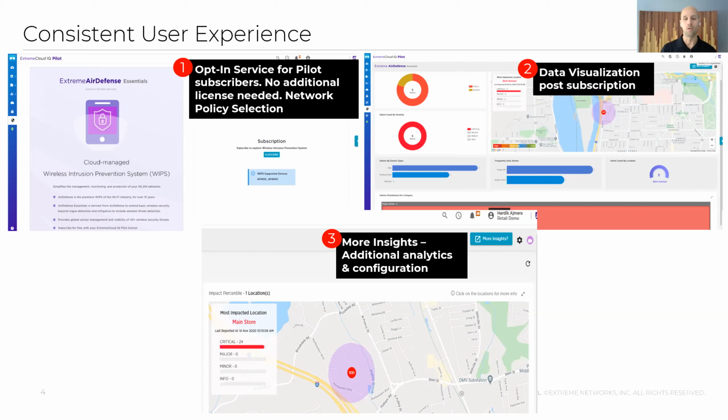And ultimately what this is doing is, across the cloud platform with the essential applications, we're getting a consistent user experience across all these applications, so that when you're in Cloud IQ, you can easily move from one program to another for this feature for analytics, this feature for WIZ-WIPS, AirDefense, this feature for locationing. It's all there. It's all a consistent experience across the whole platform.